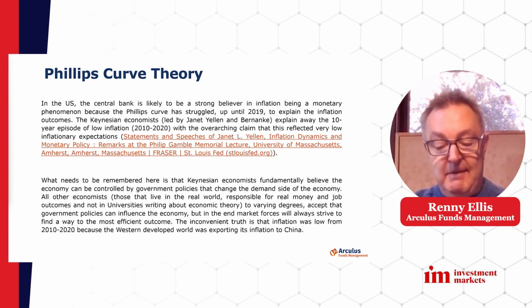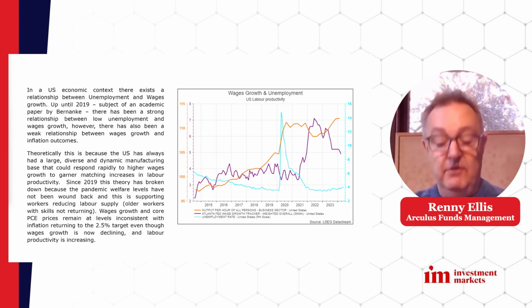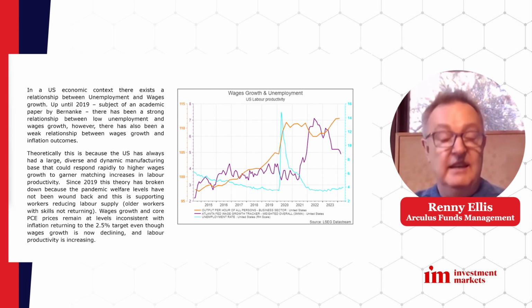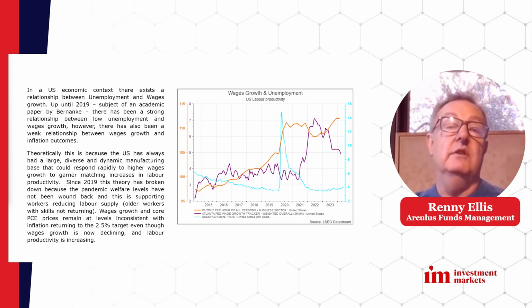The increase in labour productivity in the US has offset the increase in wages growth, and the inflation outcome has remained stable. Although it is encouraging that wages growth is now falling and labour productivity is rising in the United States, wages growth, at near 5% per annum, is still well above the 3% level consistent with the Federal Reserve's target rate of inflation of 2%.